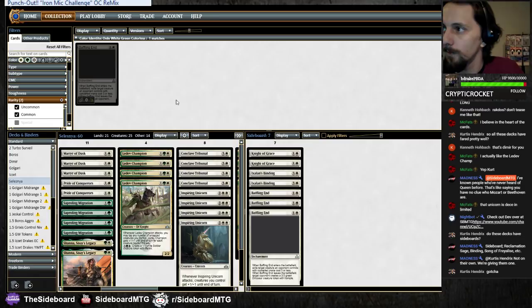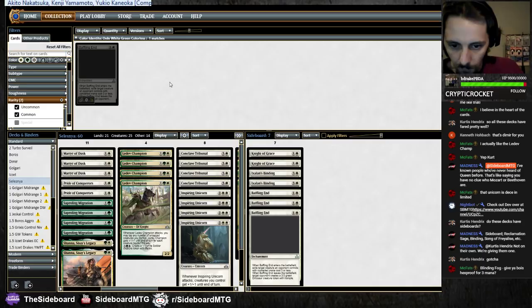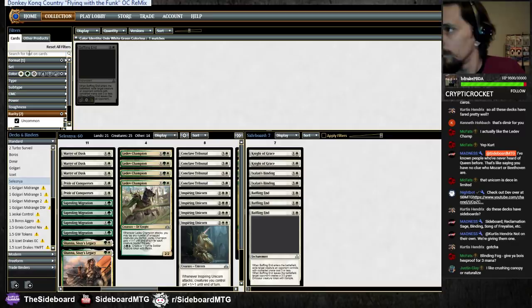Waiting on it to load. Binding, Blinding Fog gives you your boys Hexproof for 3 mana. Okay. What? There we go.